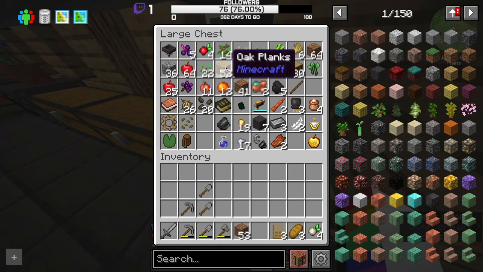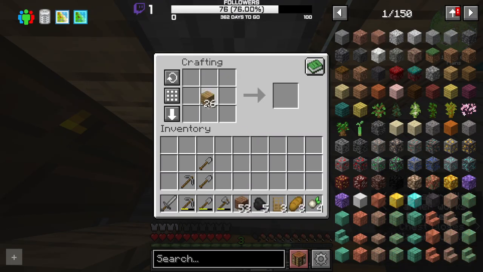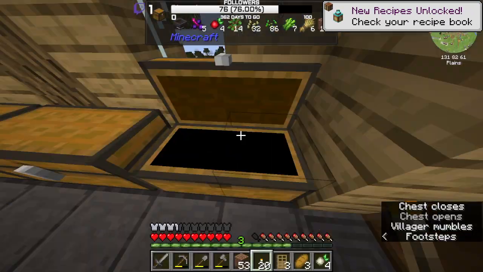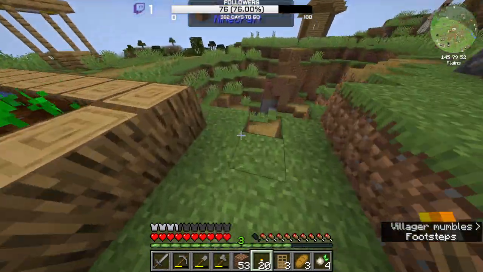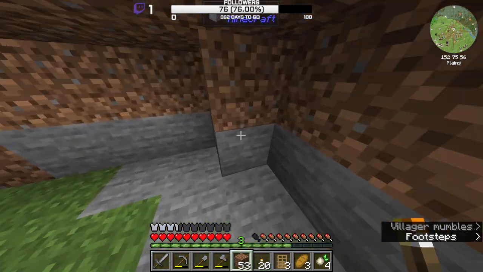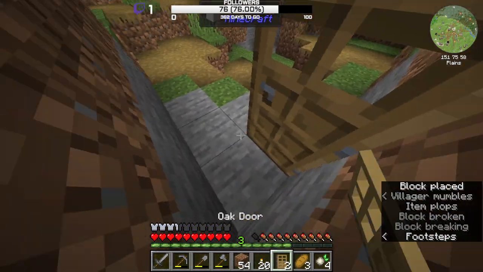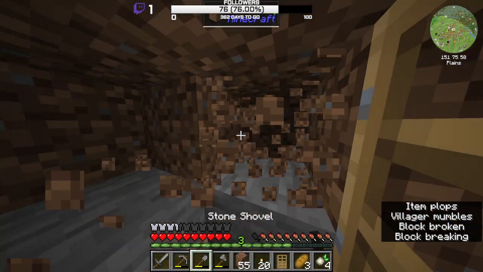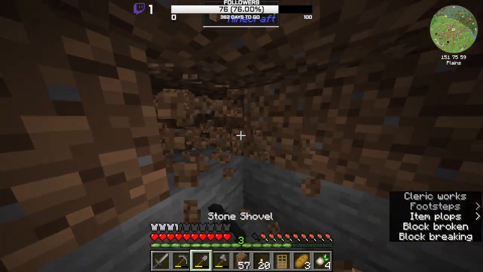Oh, you know what? We should probably make some torches, actually, since we're going to be going underground here. So let's get some sticks. There we go. Just enough torches to keep this little tunnel we're going to make lit. Fam, it's lit, fam. Okay. So let's open this block, and I want to have a double door like that. And then from here, we'll have a nice little diagonal style tunnel.